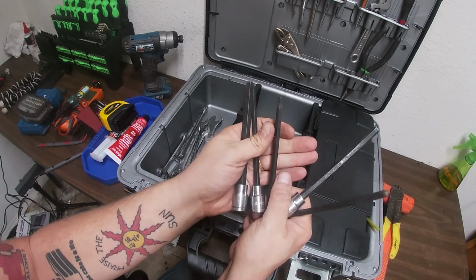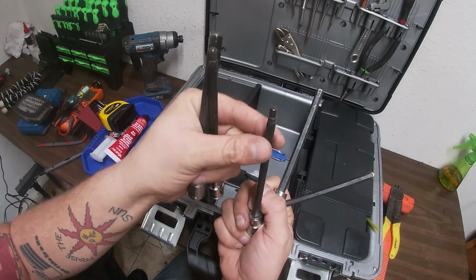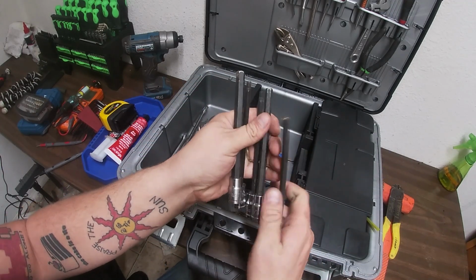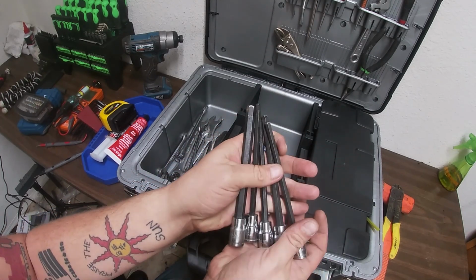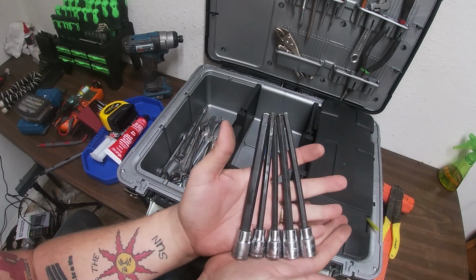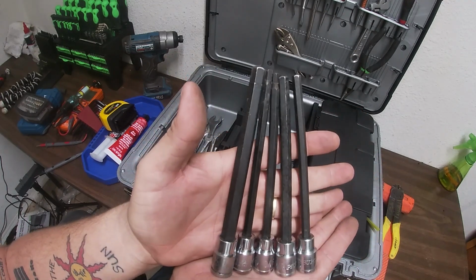So they also work for the super long. The only thing about these, when you're trying to take a head off something, is they're a little fat. That's why the Allen keys come into play, because they're skinnier. But these are a good thing to have too. You can pick up a set anywhere on the cheap side probably around $5 to $10, but on the expensive side you're looking probably around $50 to $60.